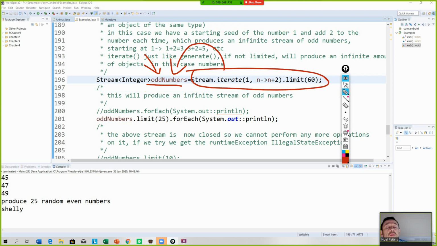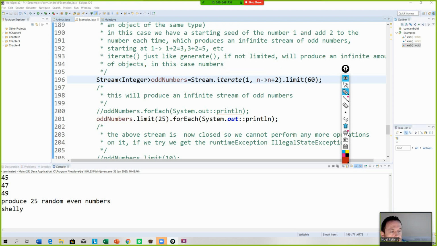Yes? Now, it turns out every time you use an intermediate operation, that produces a new stream. All right. Now, that does make a difference. That's the main issue with streams that we're going to cover. If it takes the full day to cover this topic, I will. So that produces a new stream. So this produces a particular stream. We call this stream A.